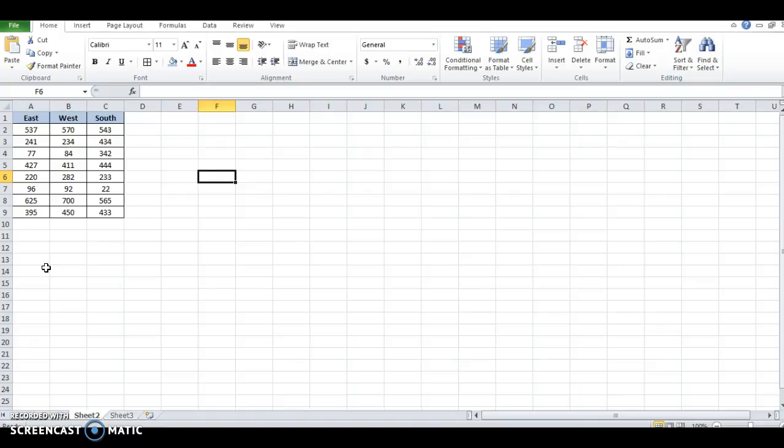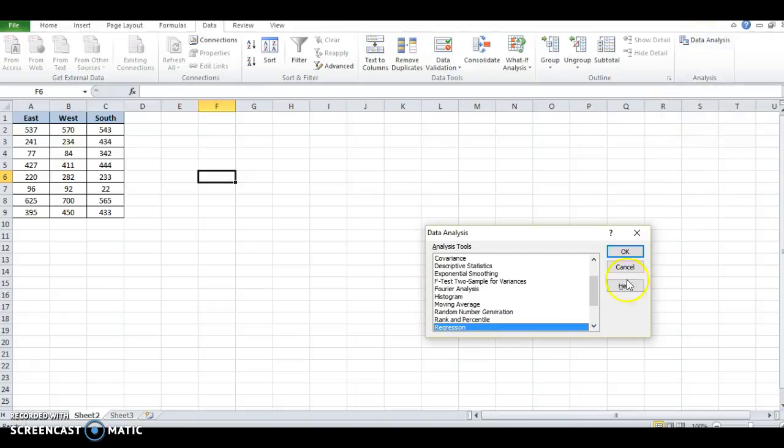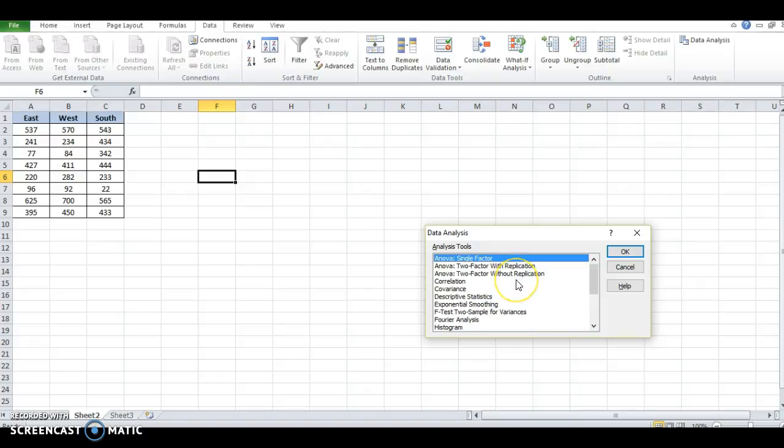So we're going to check our handy data analysis tool tab right here, and then go to data analysis. We're going to go all the way back to the top. We want ANOVA single factor. That's what we want right now because we're just doing this based on a single factor. We're not getting into with or without replication, which we can get into in other videos. But the basic ANOVA is a single factor.